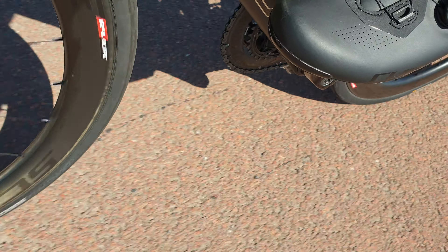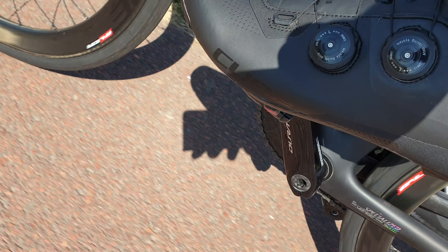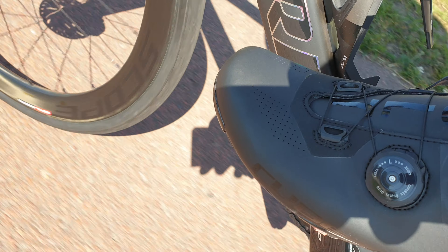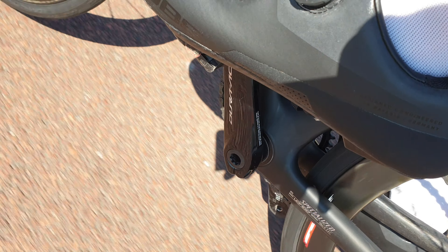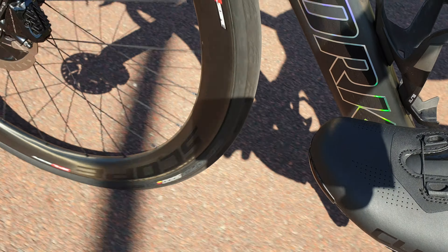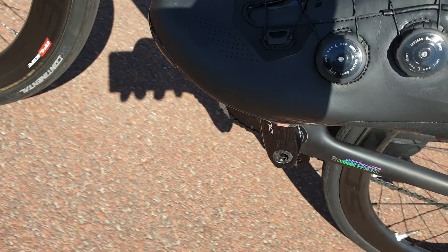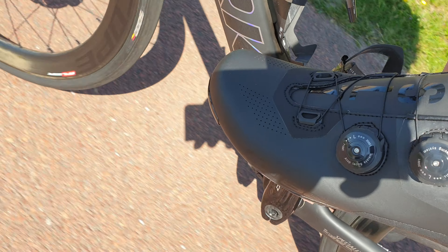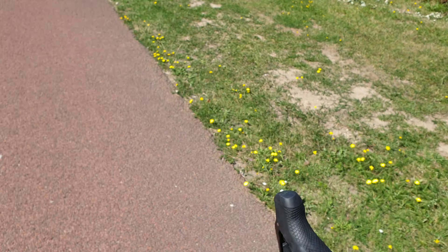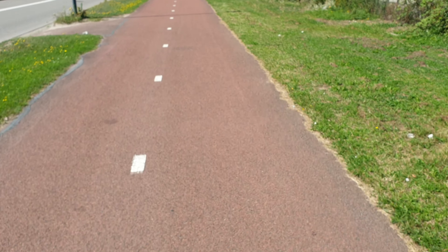Of course you have to like the design and you have to like the price. For the rest, just cycling-wise, I don't know what you could want more from cycling. It's only my opinion — if you like it, rate it with a little fun. Bye! And I will continue the rides with the cube shoes.